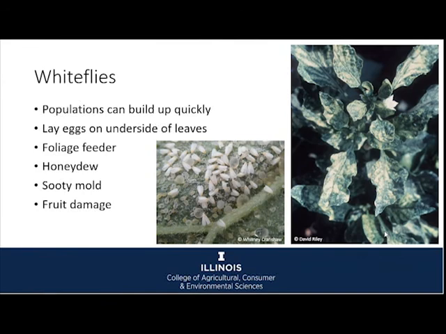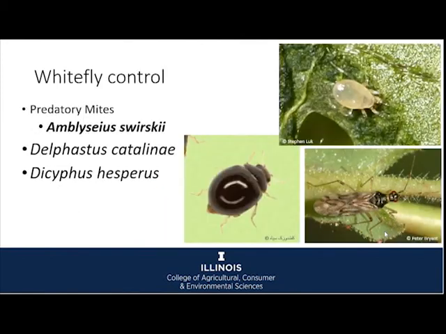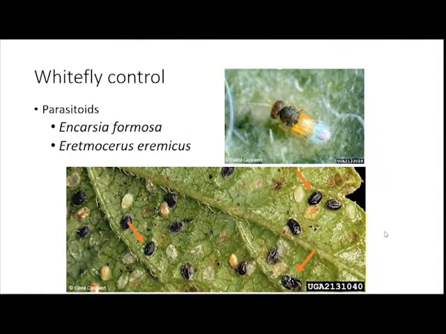And then whiteflies are another that look a lot, the damage looks a lot like aphids again, but the leaf damage looks like this with this yellowing. Again, they do the sooty mold. Aphids and whiteflies both basically poop sugar, so that's why the mold grows, because there's sugar everywhere. And then whitefly control again, maybe by this predatory mite that we've been using. And then parasitoids as well. So if you have whiteflies and you see these little brown seed-looking things, that's again evidence of parasitoid action.